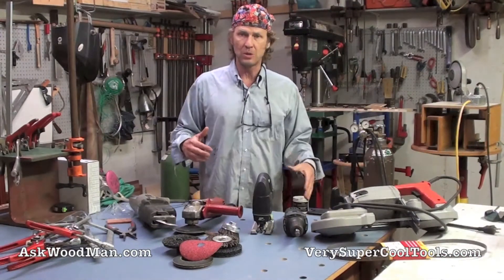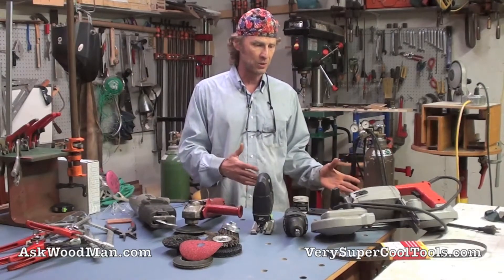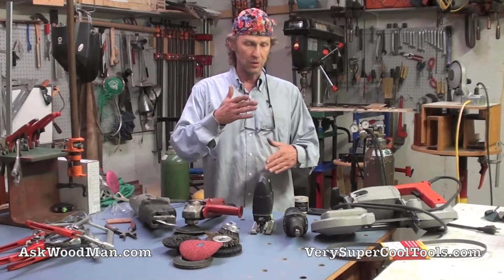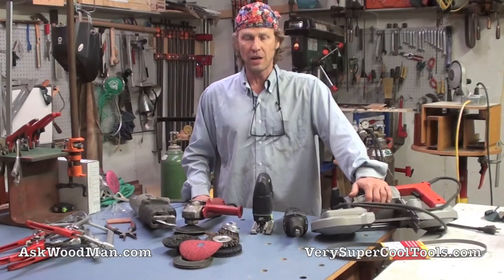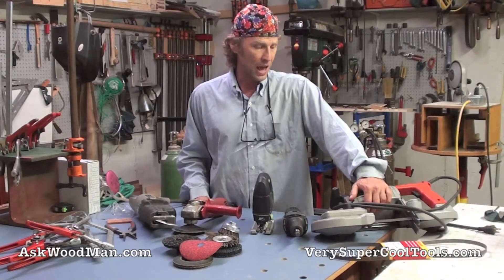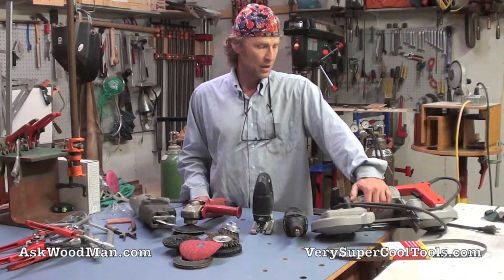The most important aspect of getting ready to weld is being able to accurately cut your material to size, cut it to a manageable size, do joinery, cut miters, lap shoulders in angle iron, and all kinds of stuff. This is the tool right here. I do not have an abrasive chop saw — I had one, I could not stand it. They're just a mess: loud, sparks everywhere. So I gave it to a friend.